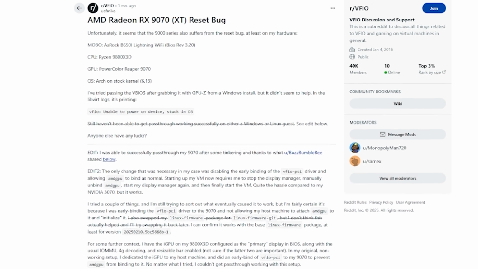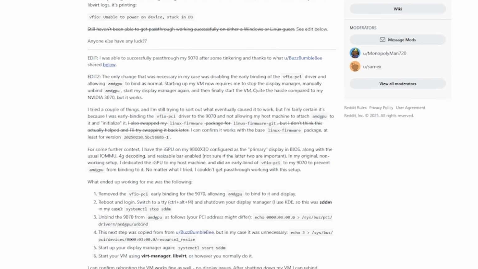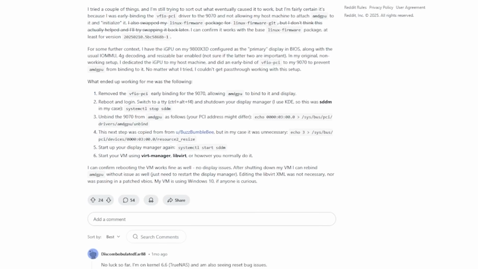There is hope on the horizon for being able to reset, but what that means is that once the GPU gets into a certain state, you literally have to turn your machine off and back on in order to be able to use the GPU in a virtual machine. If everything shuts down correctly, and if the sun and the moon are aligned, and if you've got the right combination of hardware, it will be a little bit more reliable than other combinations of hardware. I wish it were a better situation in terms of GPU reset and VFIO. It's a little bit of a bleeding edge that you get into, with the whole IOMMU thing and resize BAR, and do you have to take extra steps in order to configure your virtualization manager.